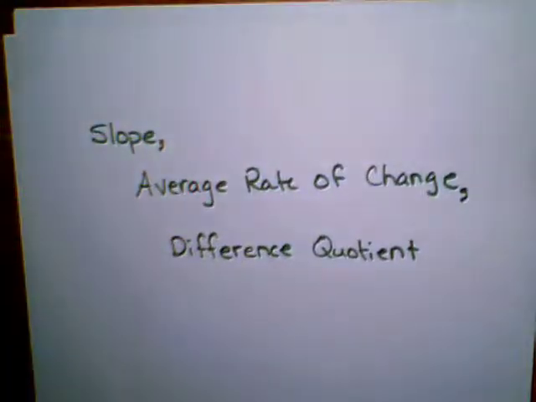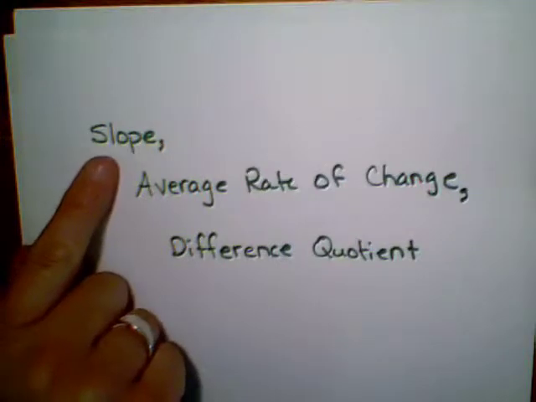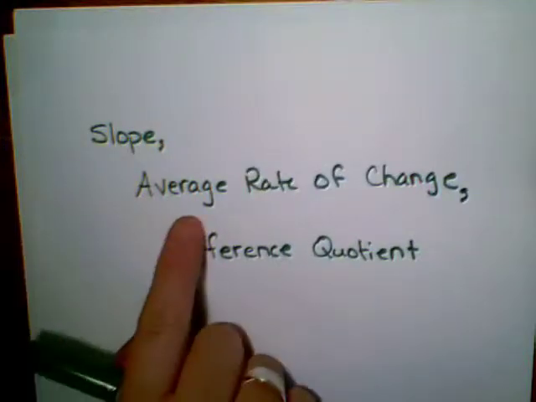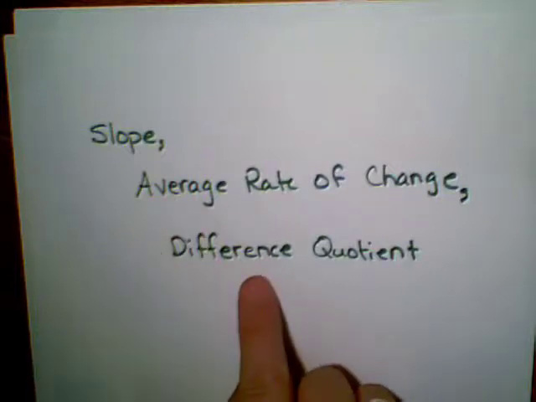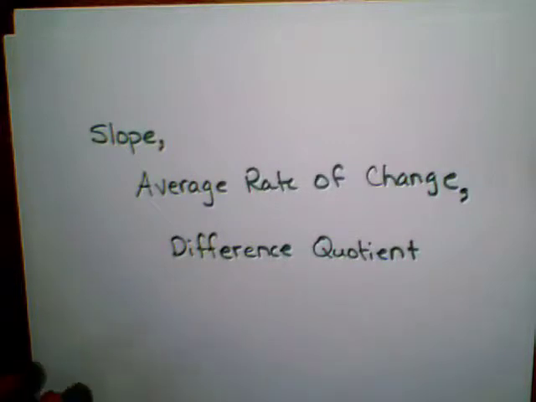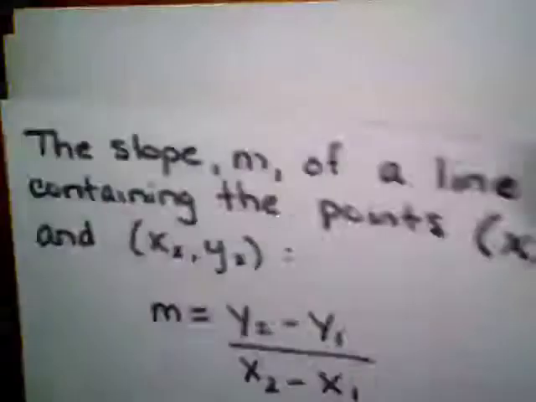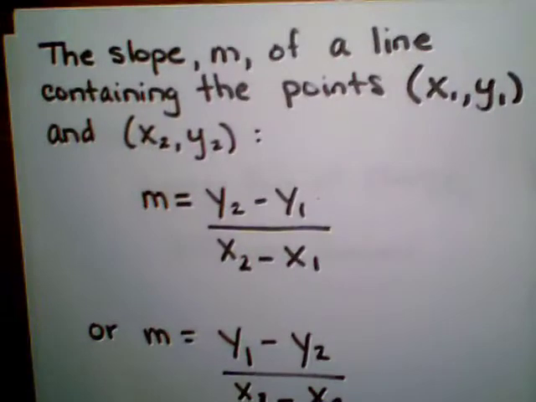We're going to look at 3 problems, and in these 3 problems we can see the relationship between the idea of slope, the idea of average rate of change of a function f, and then the generalization, the difference quotient of function f. Let's remind ourselves of the formula for slope of a line. There are 2 ways we could write down that formula, at least 2 ways.